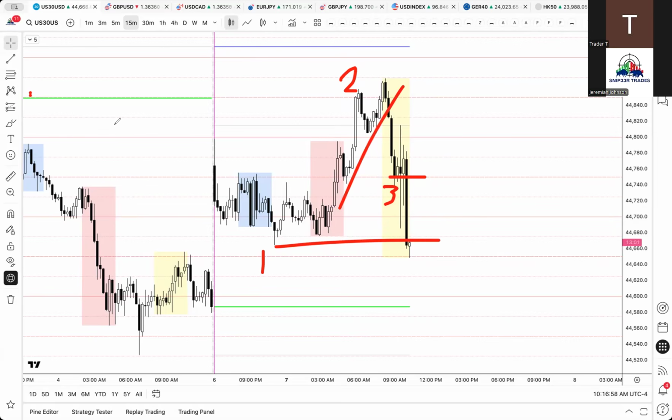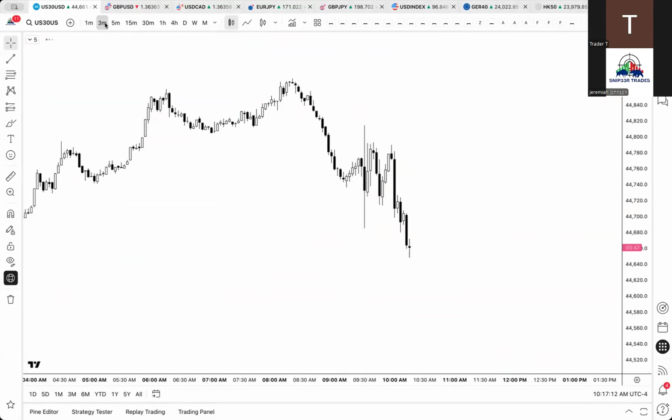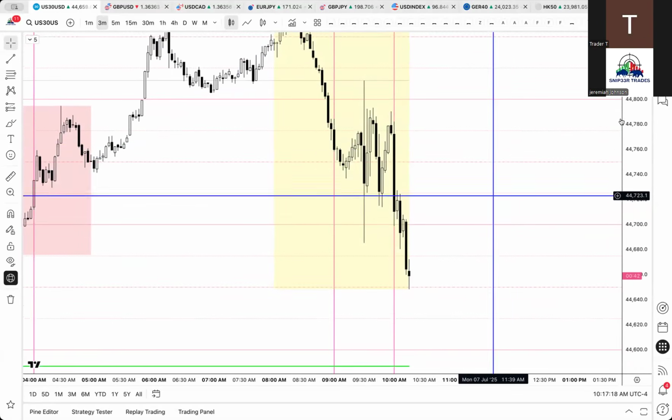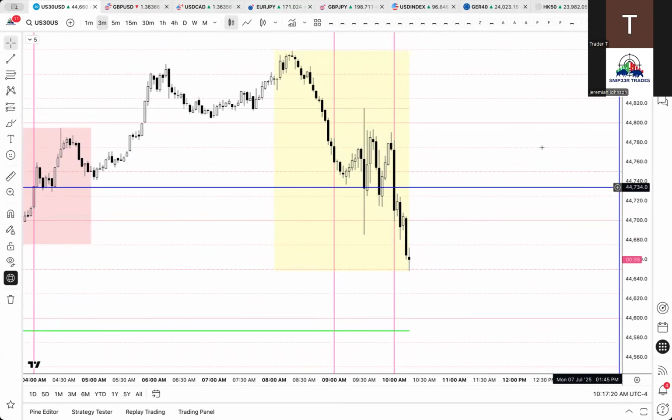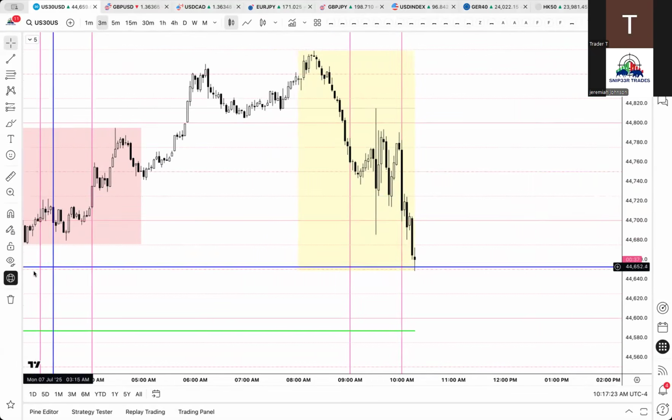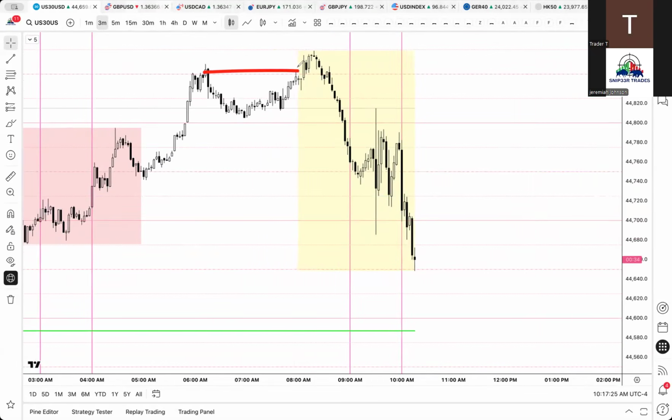Let's see, I guess there's an entry at the middle structure of the M at the high of the day. Oh no, we're not picking tops. That's what I'm not doing. I don't care about being first. You should not even be trading the Dow Jones before 9:30 anyway. Any index, you should not be trading before 9:30 because we didn't know if they were going to do that. There's a level right here. We didn't know that.